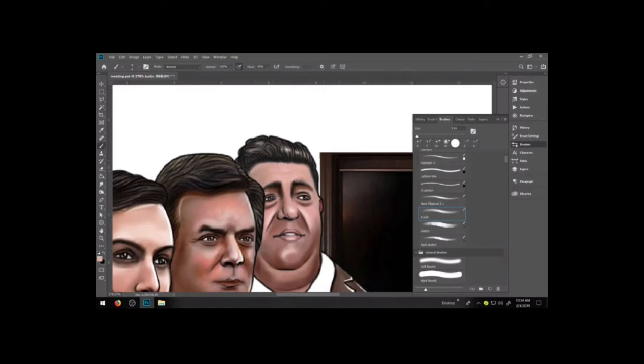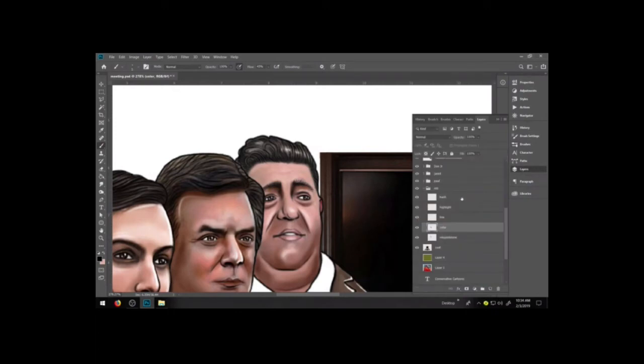Does that make sense? Now you can see the hairline is not a complete straight line. You have all these hairs coming off it, and that really gives it that look. That gives it the dimension. That's what makes people really appreciate your art, and you have those sort of details coming through.